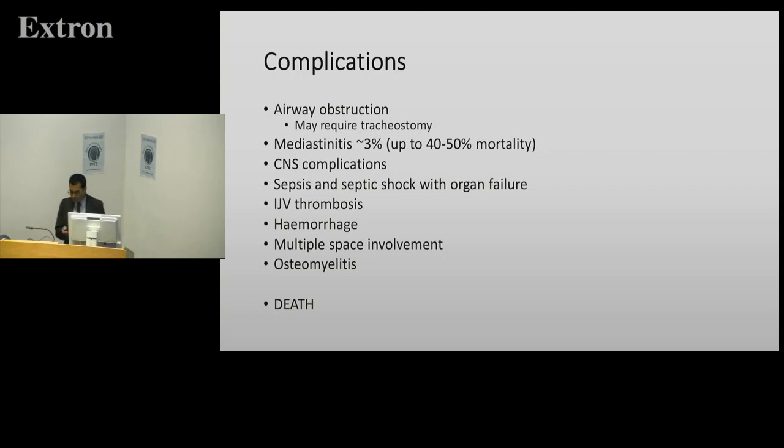Now, if somebody presents with a deep neck space infection and you don't treat them, the likelihood is they'll die. The mortality rate before antibiotics, before we had technology, is quite high. You're looking at upwards of 50%. Even with the antibiotics that we've got, the imaging technology and our expertise in managing them, even then there is a significant mortality rate associated with this.